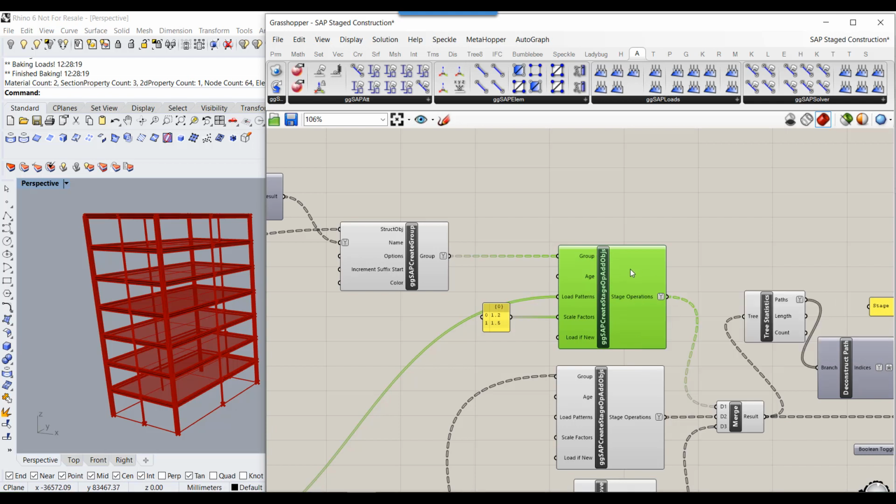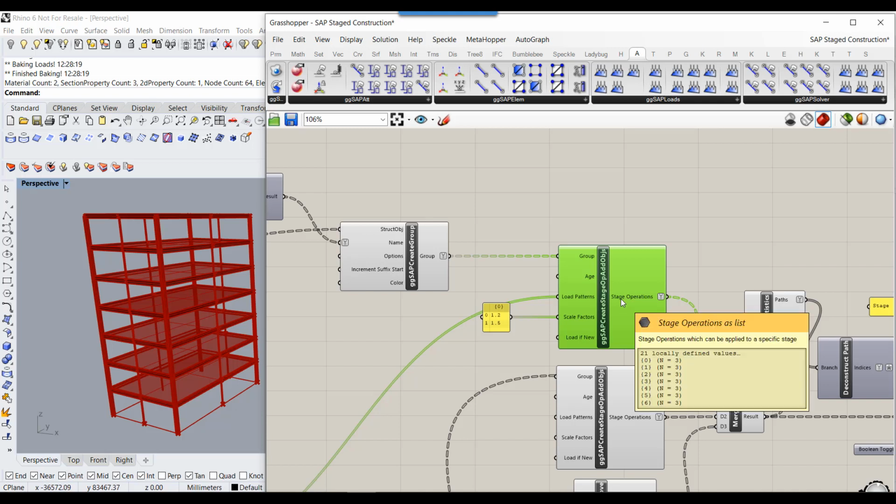Typically in SAP, you'll generate a specific operation to add the objects, and then you'll have to provide a separate operation for every load pattern and the scale factors you want within that stage.